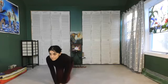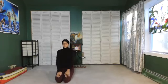Good. And then when you're ready, soften the knees and come to your seat for pranayama. Take your rest. If you feel like you need to lie down in Shavasana for a few breaths, do that. Otherwise, find a restful posture. Find your favorite cushion, shawl, mat.